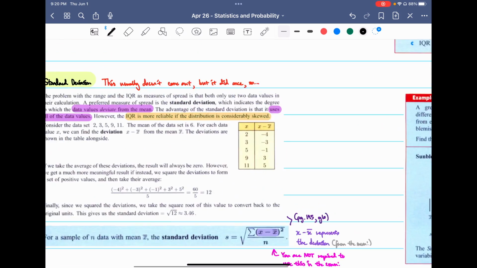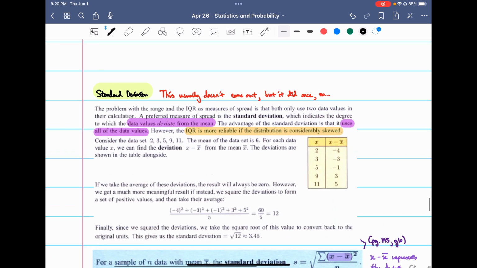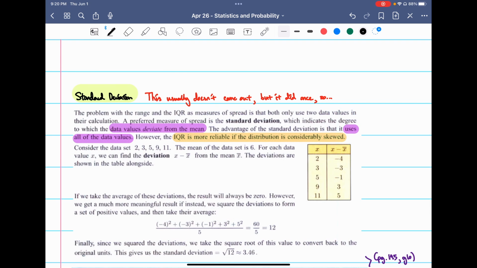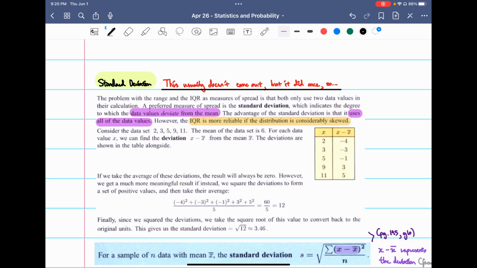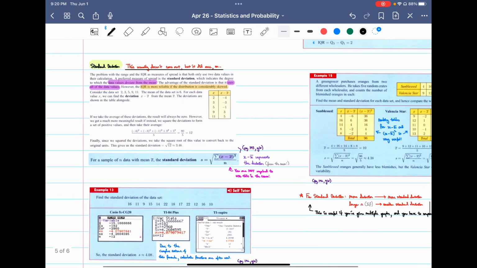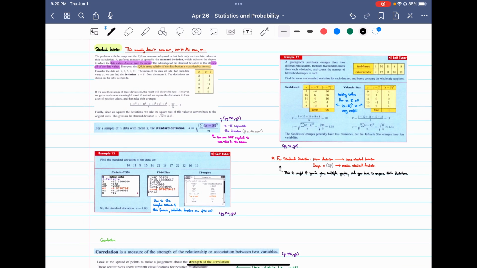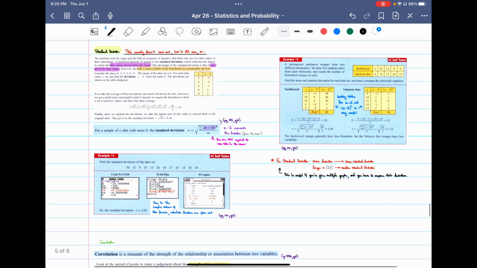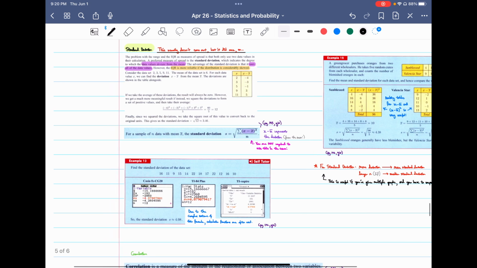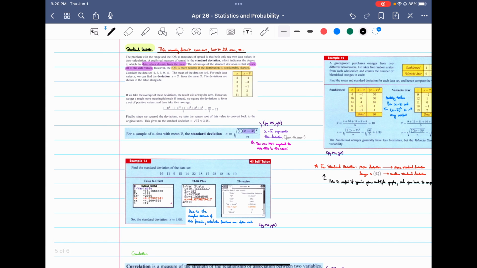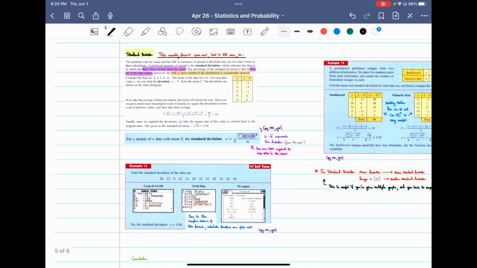But we're not done because we have standard deviation, the most annoying one. And even my friend wrote, this usually doesn't come out, but it did once. So maybe we should learn it. Honestly, this standard deviation is, as I said, pretty out of reach. You don't need to specifically know and understand this topic fully, and you don't have to be a master because you learn it in DP anyways. But as my friend said, it has come out in the eAssessment once.